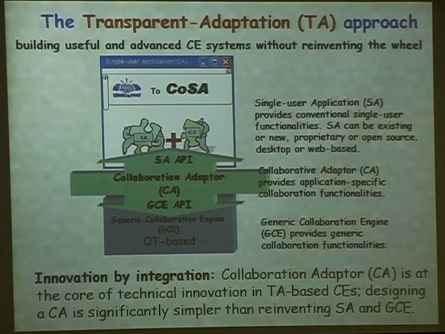You always need to do initial research. For Office, if we have done one example, it's easy to apply a similar adaptation technique to another Office application. But if we extend that to 3D design, then new research is needed. So this is the approach we propose. We want to reuse the engine, reuse single-user functionality, and focus on inventing bridging techniques.